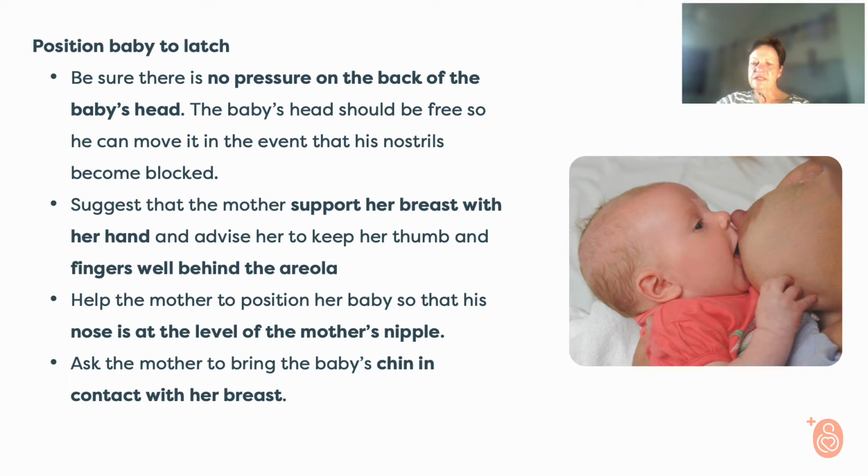And you will see also on the video that this is the correct way for the baby to get the nipple into the correct position in his mouth, so that the nipple is facing in the direction of the palate, and he can suck the nipple into almost, I want to say, a posterior position in his mouth. If his mouth is right opposite the nipple instead of his nose, he doesn't open his mouth wide enough, and it's very easy for him to just grab on the nipple, instead of getting the full areola in his mouth as well.